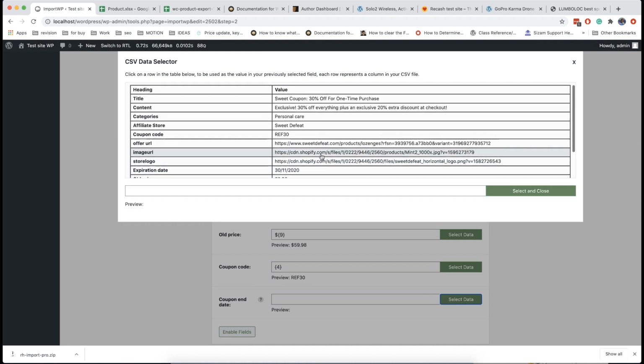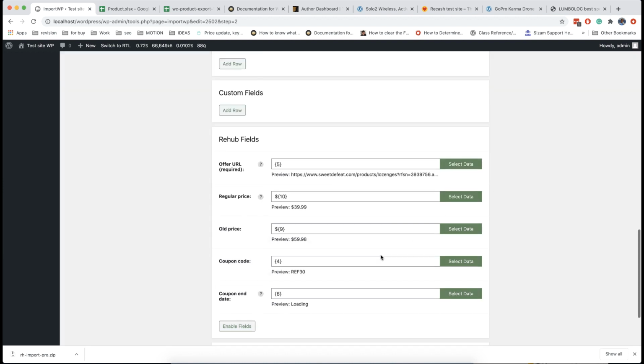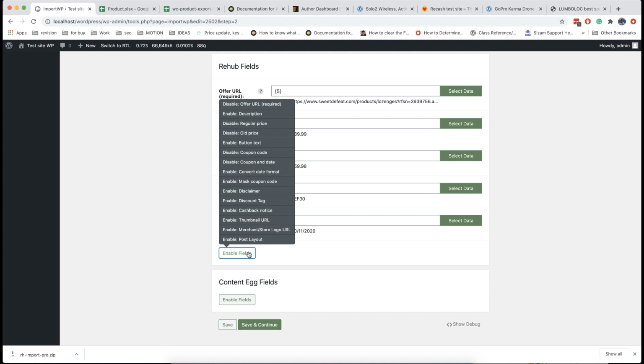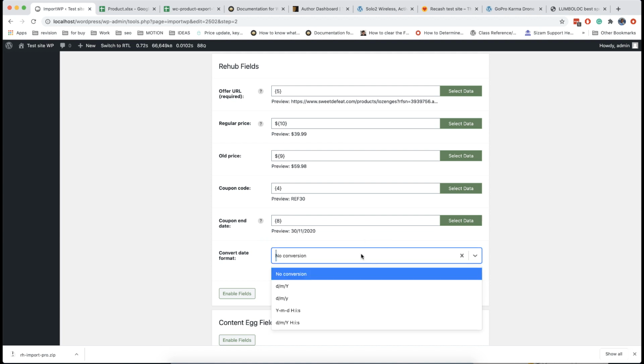Your coupons and deals can have an expiration date. WordPress uses dates in a universal format which has a hyphen divider and looks something like month, hyphen, day, hyphen, year. If you have another format, you need to add also a date converter field and choose the format of your date field. Capital Y means full year, small y means that the year has only the last numbers. H symbol means hours. If you have another format, please write to our support and we will add it to the plugin.